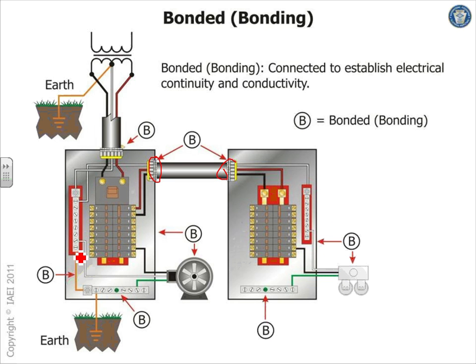So here's my equipment, my system bonding jumper right in here. This conductor, the equipment grounding conductor, can act as an equipment grounding conductor and bonding conductor because it bonds the frame of the motor into the switchgear. So here's my bonding also here for this building. Any comments, guys? Any questions? And can a conductor act as a bonding conductor and equipment grounding conductor?